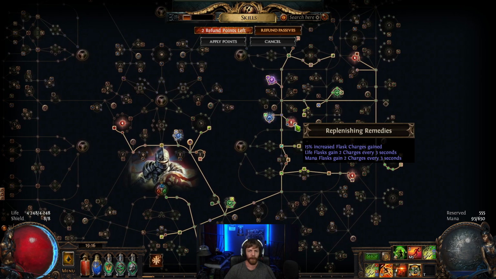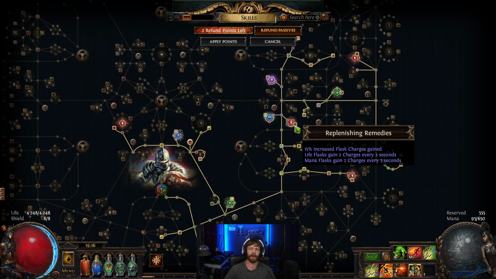And then from Act 4, you'll want to come and pick up Replenishing Remedies. This is because you rely heavily on your mana flask right through the acts, even into maps and that. You will have to rely on your flask unless you do get minus max to total cost of skills craft on your rings and your amulets.